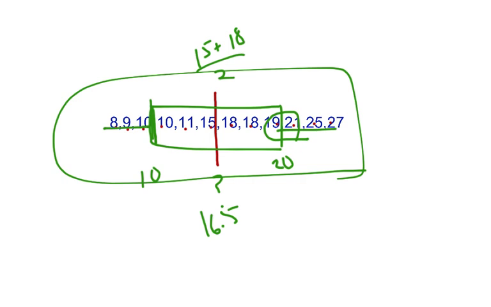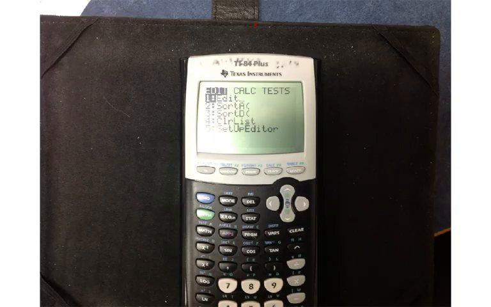Okay, so moving on. This is how we do it by hand. If we're using a calculator, you're going to hit the stat key, which is right there. Stat. It's a very important key for us in this unit. We use the matrix button in the other unit. This one we're going to be using the stat key a lot. Notice it says edit. We're going to edit our list.